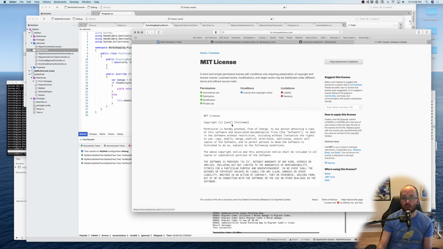Copy to clipboard. Can you type in here? No. Permits commercial use, distribution, modification, private use. That's fine. Need to include the license. No warranty. We do not warrant our code.